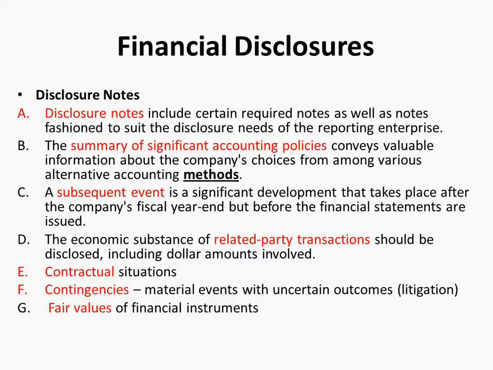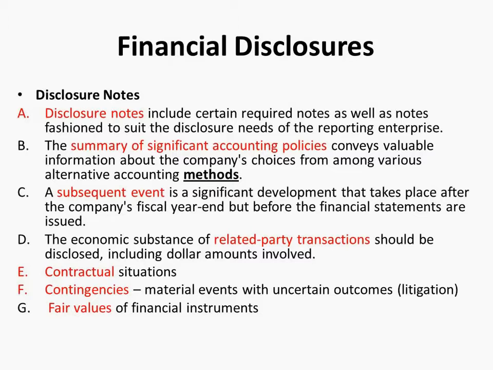As an example, I told you buildings, it would say we depreciate using the straight line method, and so on, for buildings. We use 39 years for buildings. We use 10 years for equipment. On the balance sheet, I told you a lot of times you'll see buildings, equipment, furniture, and it'll just say less accumulated depreciation. Right? It'll all be kind of clumped together. Whereas in the first note, in the summary of significant accounting policies, it'll give you some detail about how they came up with that number.